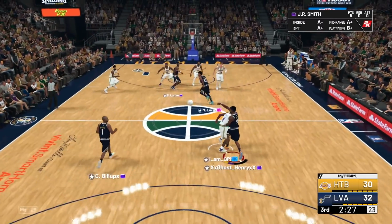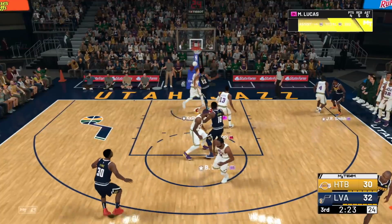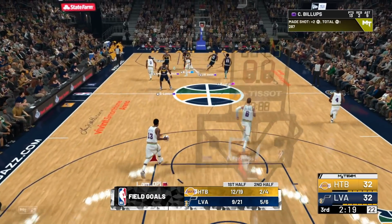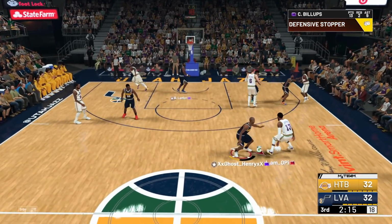All right, now we've lost our lead here. Chauncey Billups playing a little tired, makes it a little tough. I see a pass to Maurice there, though. Easy dunk, and we've tied the game up. Hopefully, he can continue to play. We might need to sub him out a little bit here because he's been on Gatorade, essentially, since the game started, which is kind of tough.